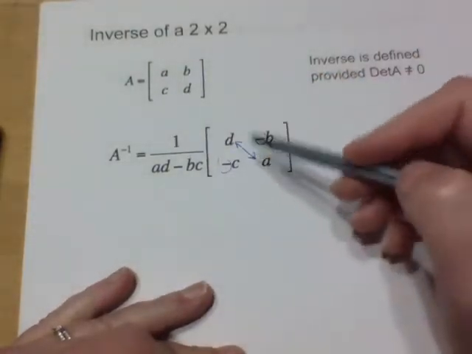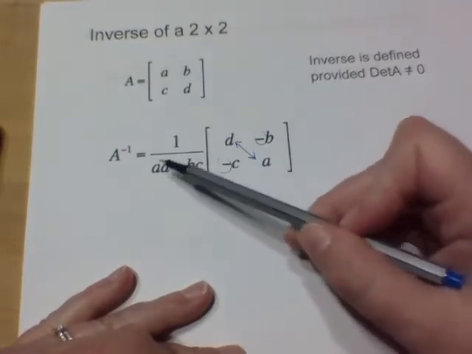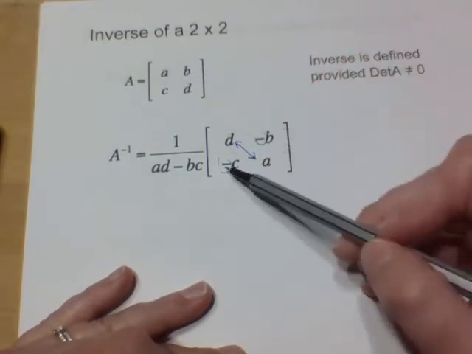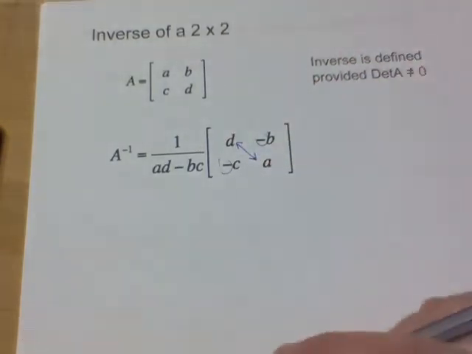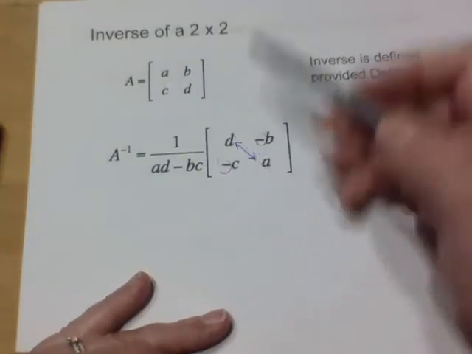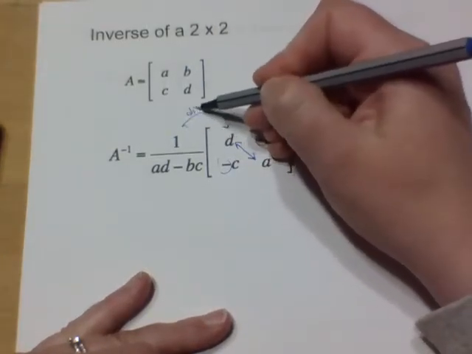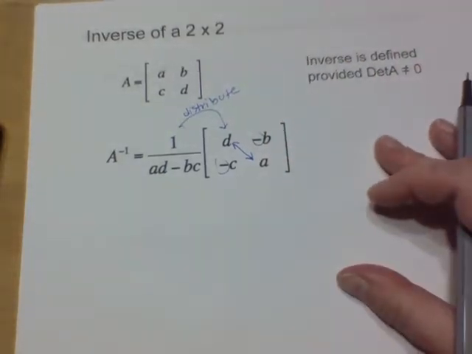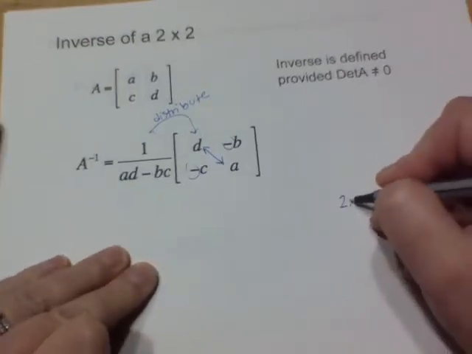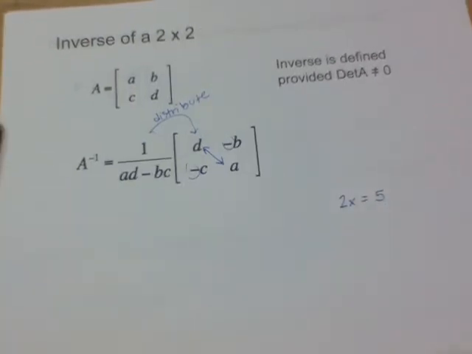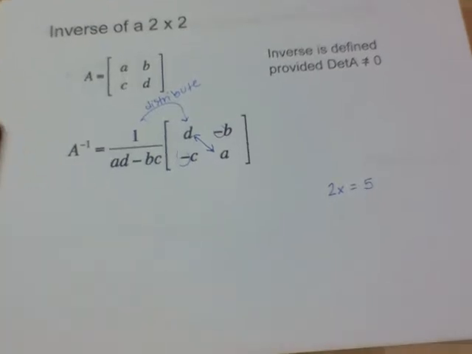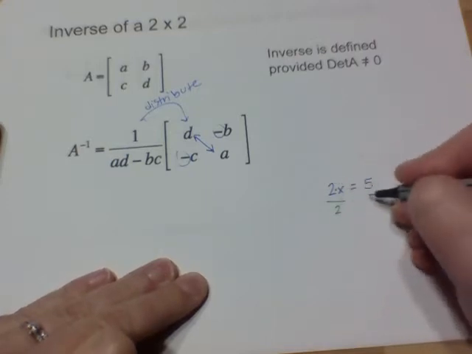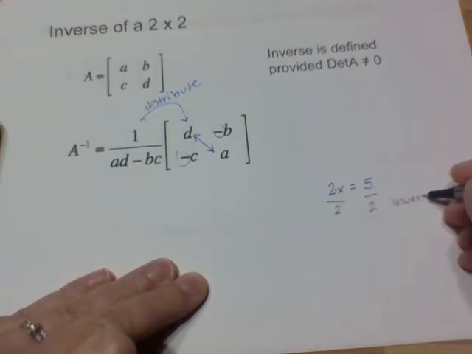And so again, to get your inverse, you have to do each of these things. Find 1 over the determinant, flip your A and D, or whatever those 2 corner values are, make the other 2 corner values opposite signs of what they are, and then actually distribute this value into here. And again, why would you want an inverse? That's because, for instance, if we have 2x equals 5, remember that the idea is that you would do the inverse operation. So rather than 2 times x, we're dividing by 2. And so this is your inverse operation.